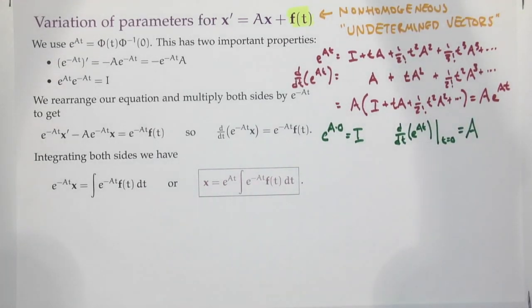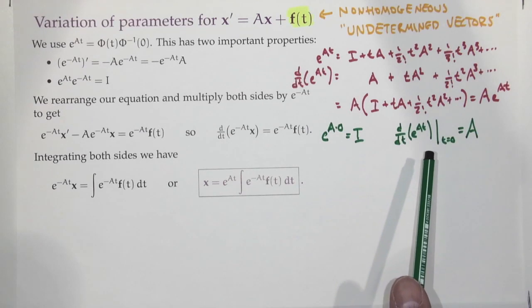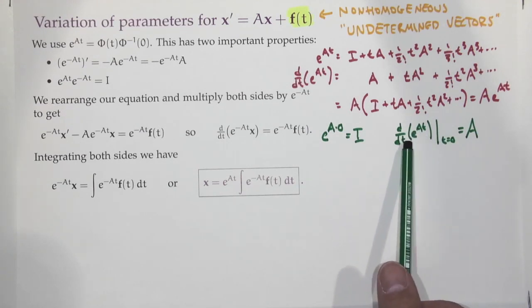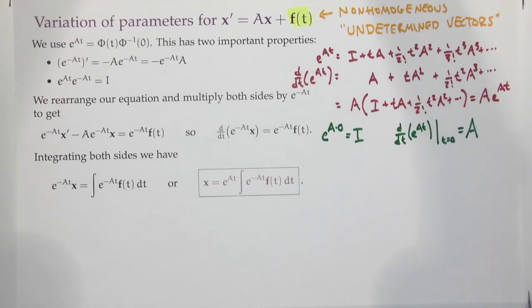So this is sort of a double check. If you're like, well, I don't want to rederive everything, can I check my work in a different way to see if I have the right exponential matrix? Well, just take the derivative. Usually that's not too bad. Plug in 0. If you get A, 100% has to be it. If you don't, mistakes were made.